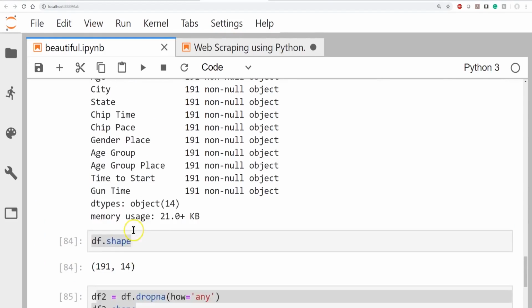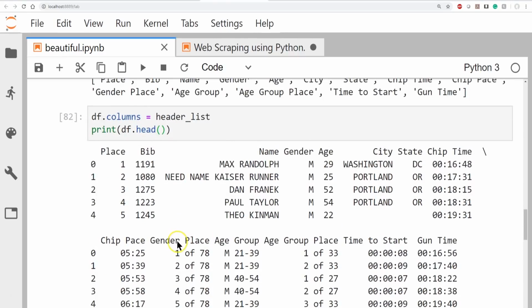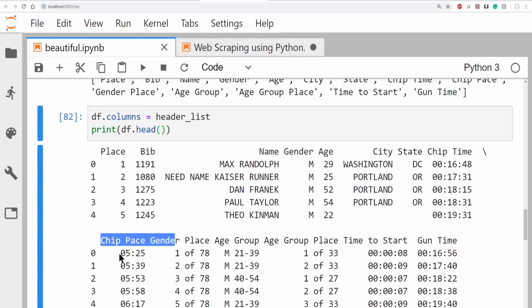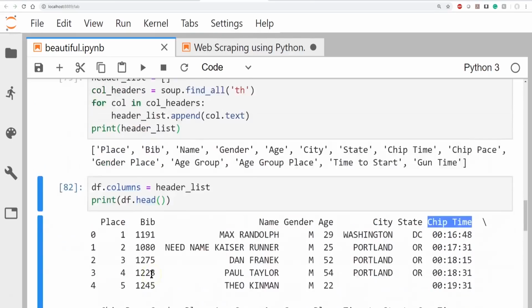So now we've got to this point where we have all our different columns, we have our different data, and at this point maybe you're asking, or maybe the shareholder of the company is asking, hey, based on the chip time, can we plot that versus gender? How does gender versus chip time compare? And so we can do that. The first thing we look at is we say, hey, well, chip time came in as a string, and that's going to be an issue. Now, there's a number of ways you can change this.